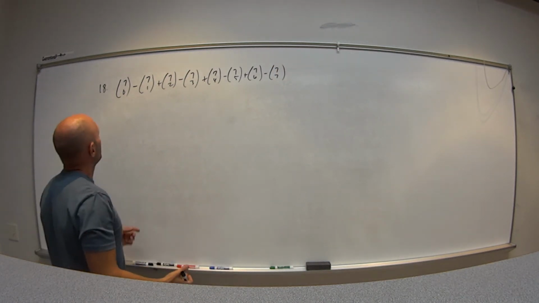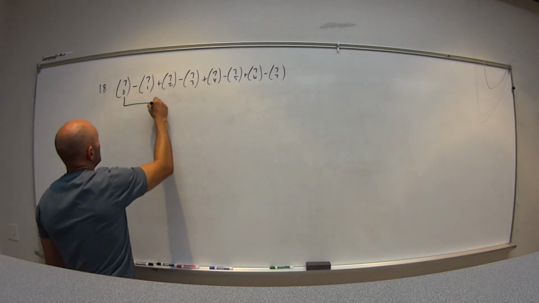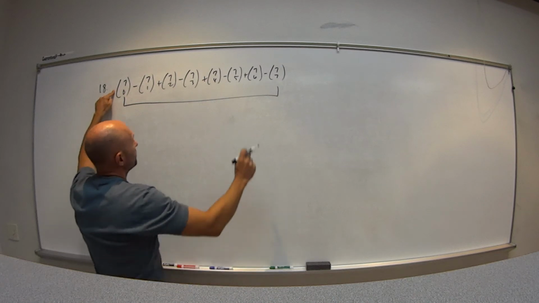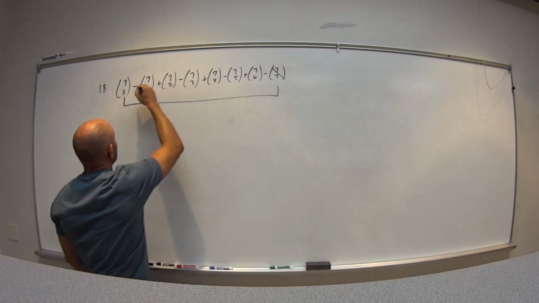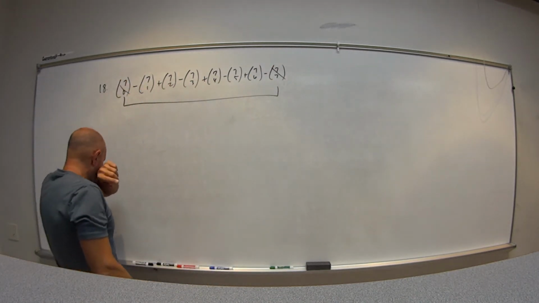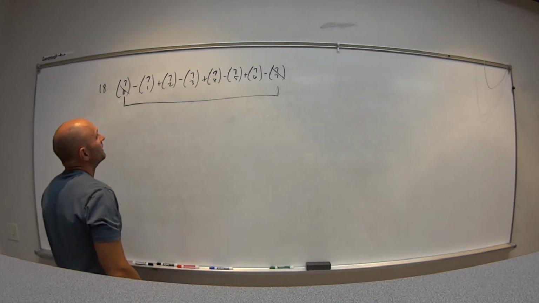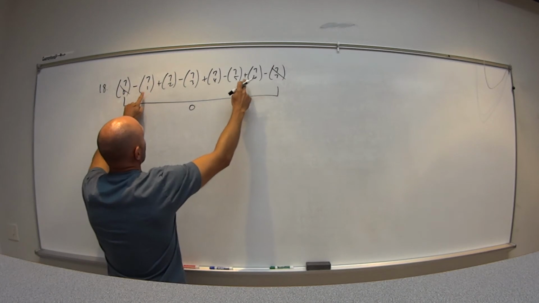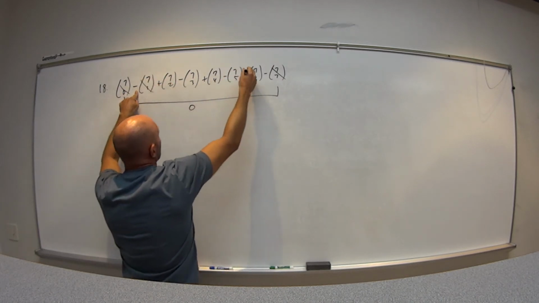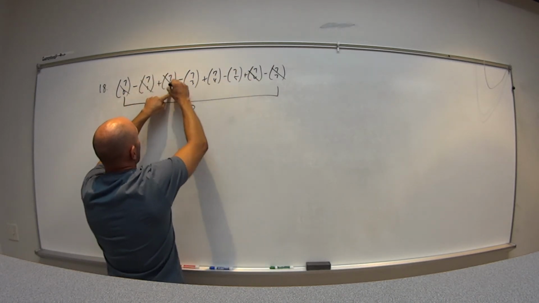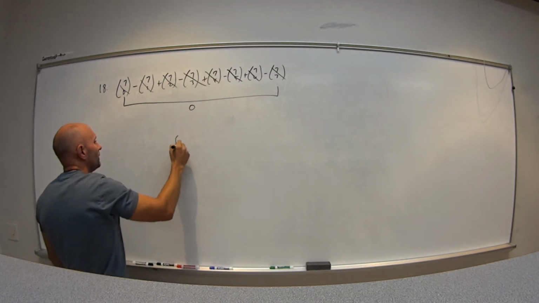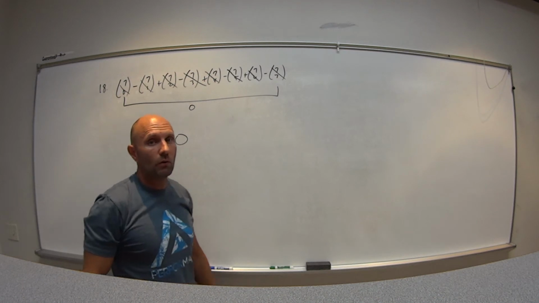So in this problem, what do we have? Well, this value and this value are the same, but because one's plus and one's minus, they basically cancel each other out, and we get 0. And then same thing here. These two are the same, but one's plus, one minus, they're 0. These two guys cancel out, 0. These two guys cancel out, 0. So our answer is just 0.